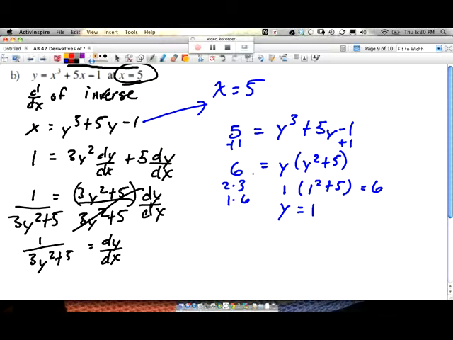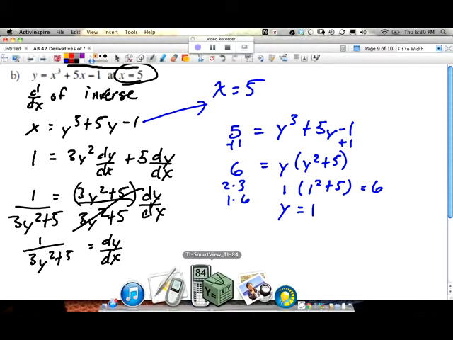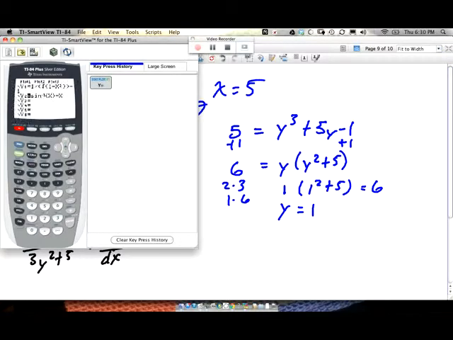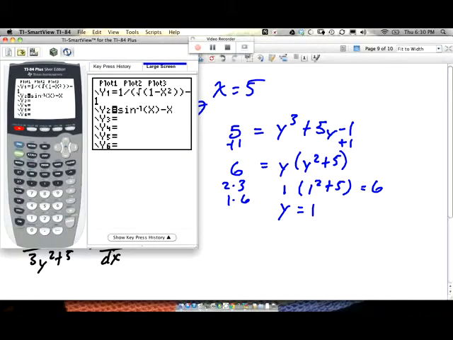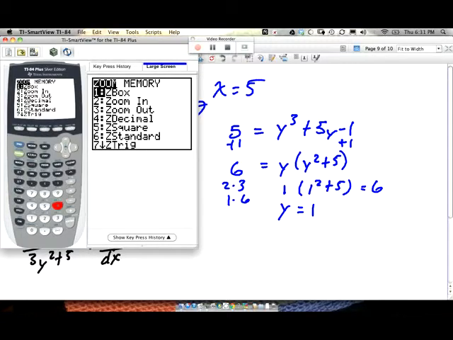Now that's kind of some backwards problem solving. So let's show you a way to back that up and see if you could come up with the same answer. I'm going to go to my equations here on my graphing calculator, and I'm going to type into it y cubed. Well, not y, we got x actually, because we don't have y, so our variable x cubed plus 5x minus 1, and then I'm also going to graph the number 5, not 55, just 5. And for my zoom, let's do zoom standard.